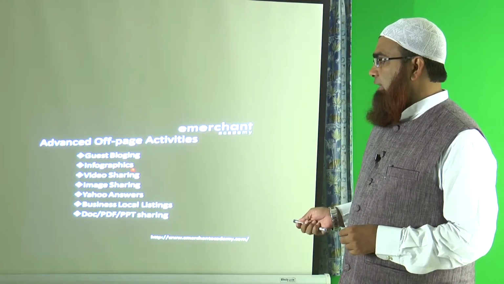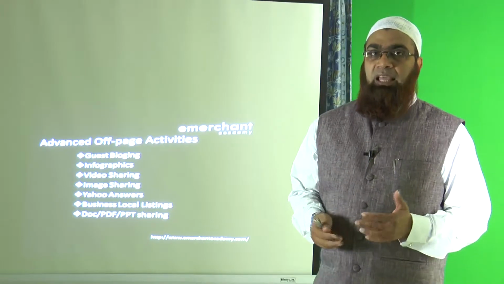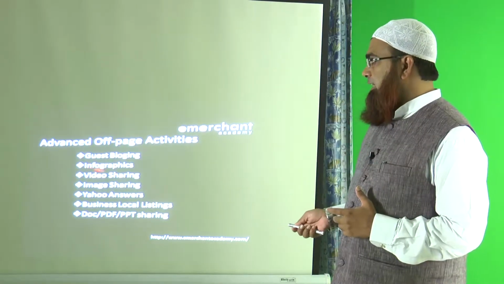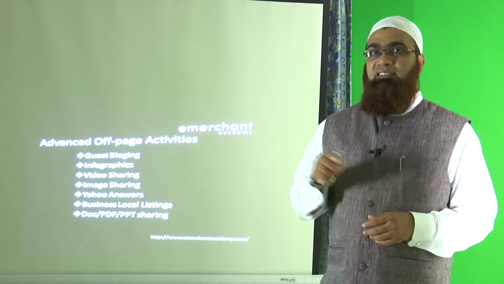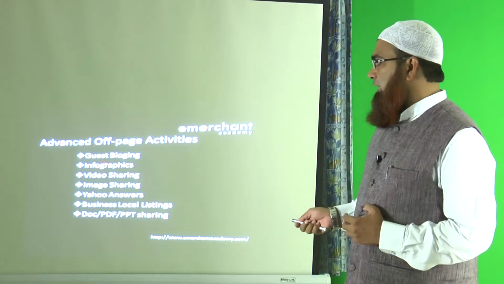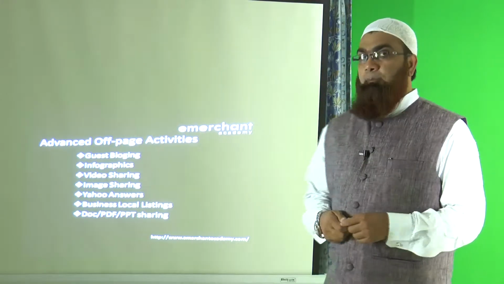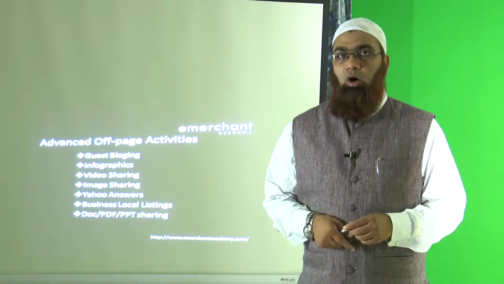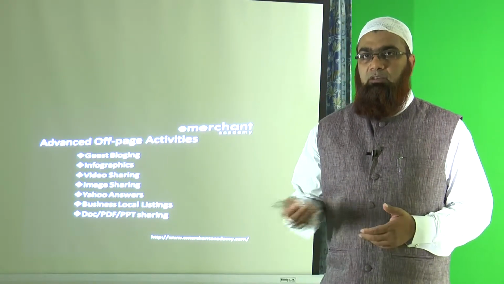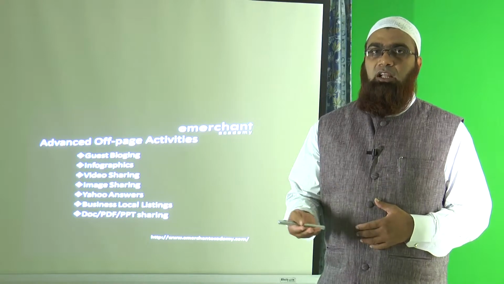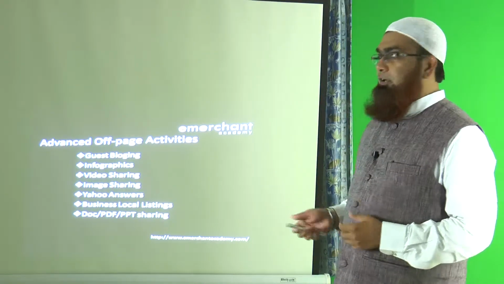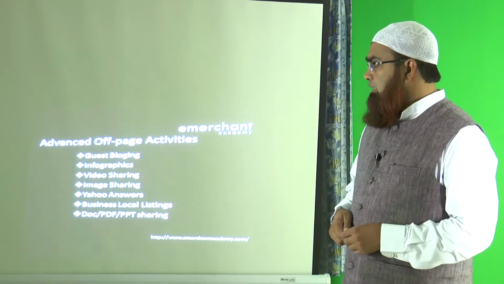Second important point is infographics. What is infographics? Information plus graphics. If you combine it, it becomes infographics. That means to say there is a life cycle, there is a pictorial and content representation that will come under infographics. Third important point is video sharing. All of us know that we can create a video with a simple camera, with our smartphones, or with digital cameras. You create videos and share them on video sharing websites.